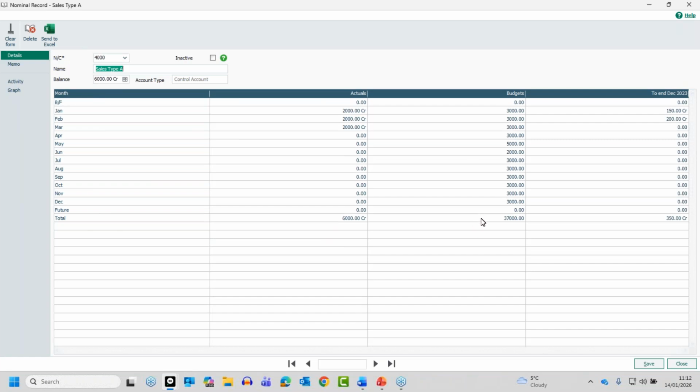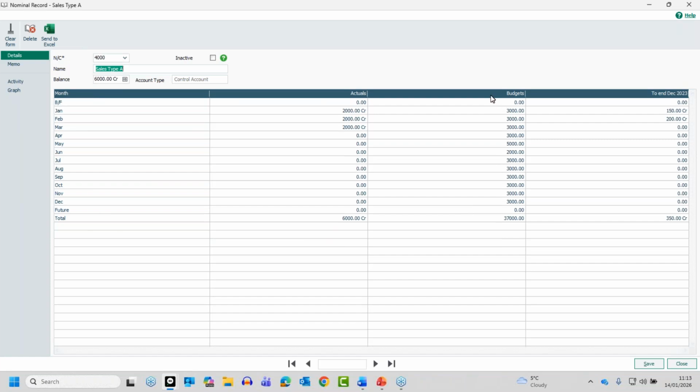You've got a budgets column, or by default, you would have a budgets column. If it's not there, it's going to be for one of 2 reasons. One, most likely, is that you're actually set up for an advanced budgeting method. If you are, you won't see the budgets column because that's no longer relevant. You enter budgets in a different area of the software.